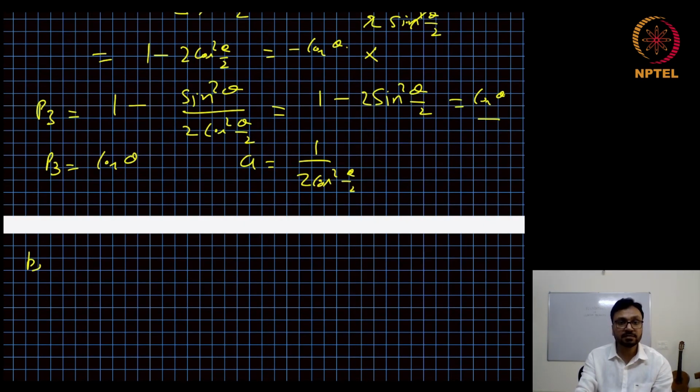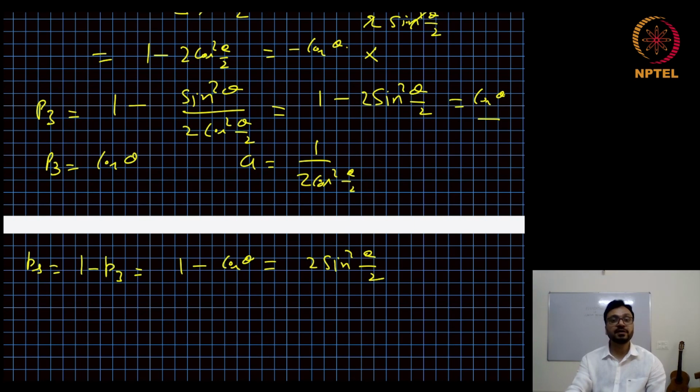So the probability of success becomes 1 minus P3, which is 1 minus cos theta, which is 2 sine square theta over 2. This is precisely what we got when we chose that unitary, which looked strange at the moment, but it seems like that gives us the same result as we get when we use the POVM technique. So in that way, using POVMs, that too a 3-outcome POVM, we can find a better distinguishability method of two non-orthogonal states, and the results are strikingly different from the one we had from projective measurement.